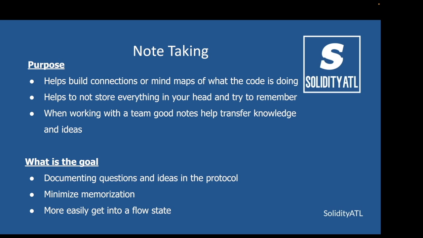Some of the goals that I generally have with note taking are documenting any questions or ideas that I have around the protocol that I may want to explore later, and making sure that I have an understanding of what the protocol is doing. So sometimes I will say go through a function trace, where I'm looking through a smart contract function that's calling another smart contract, and there's a bunch of stuff going on. I will write out what that's doing with words, and that really helps me reinforce what's going on.